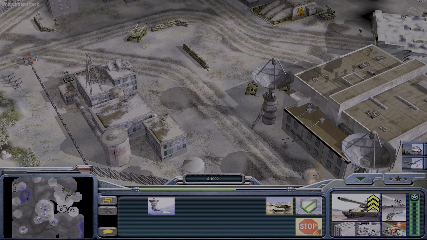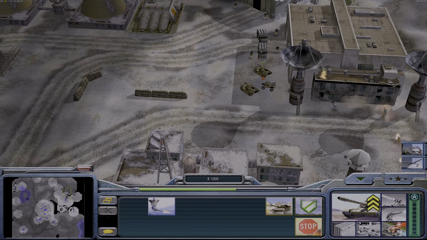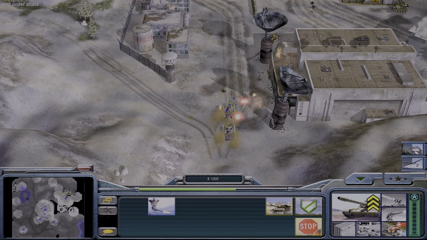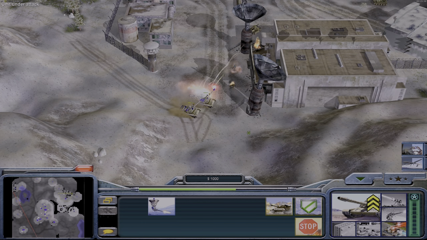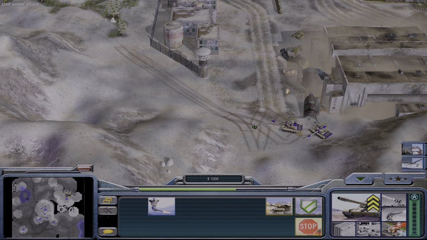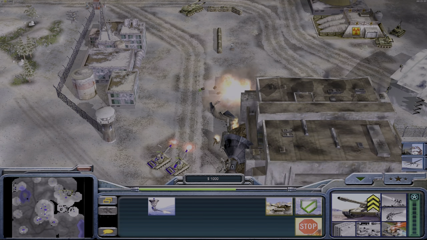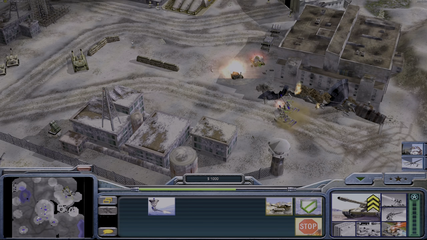Okay, we might. One of those. Okay, we might just take out what we can here, just to make sure that we can run away.